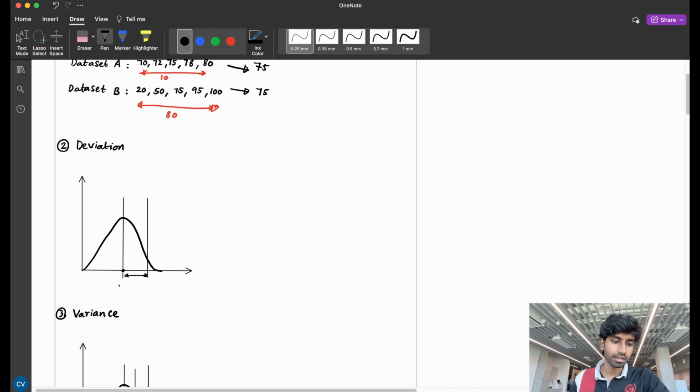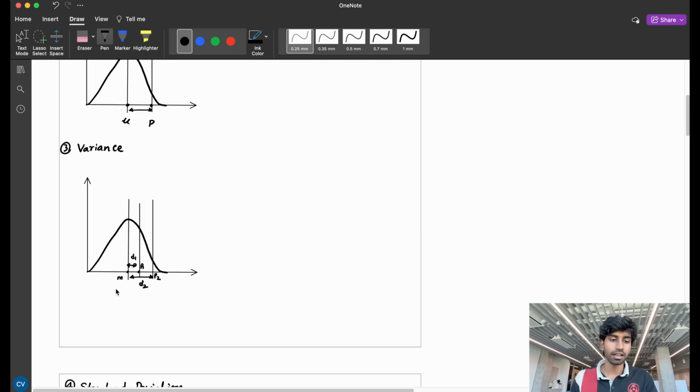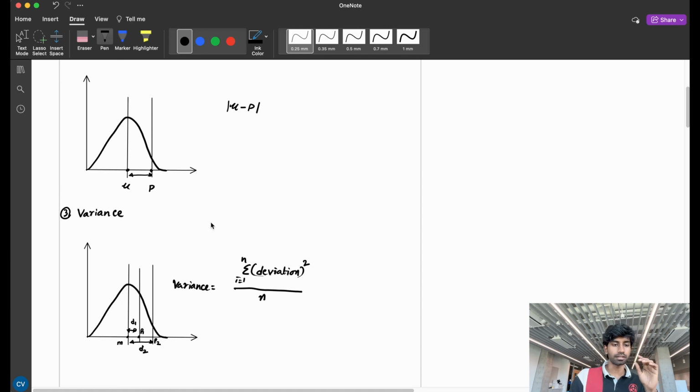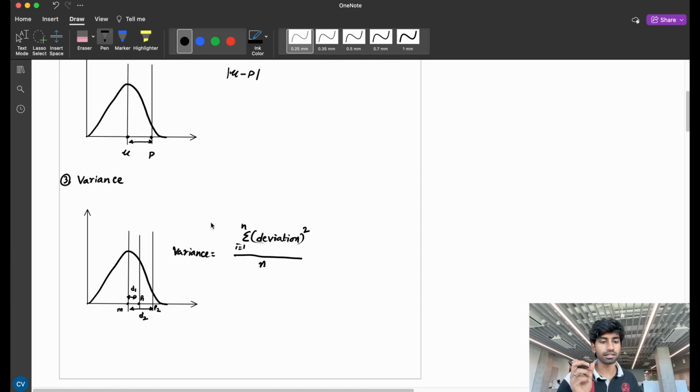So here let's say this is our mean, which is usually denoted by the symbol mu, and for a point P, the distance between these two points is simply the deviation. So basically deviation is how far a point is from the mean, which is the center of the whole data. The next step is what is variance. Let's consider two data points P1 and P2, where P1 has a deviation of D1 and P2 has a deviation of D2. If we square all these deviations and average it out over the number of samples in the data, then we get something known as variance. The thing to note here is that the deviation is on a sample level, but the variance is on a distribution level. So variance is a single number that gives you the spread for the entire data, not a single point that we are picking out here.